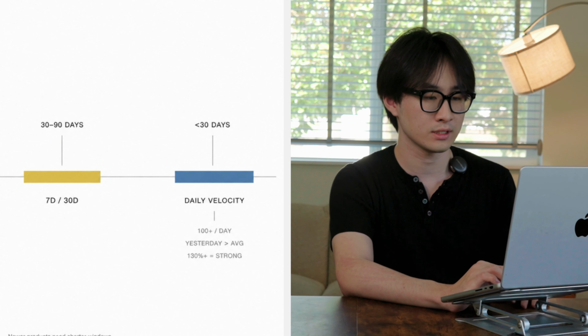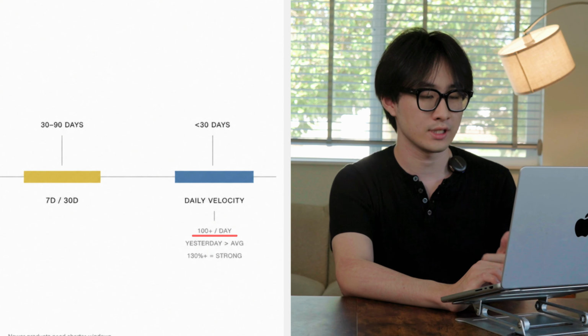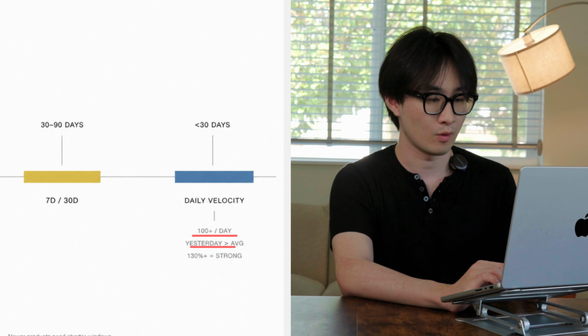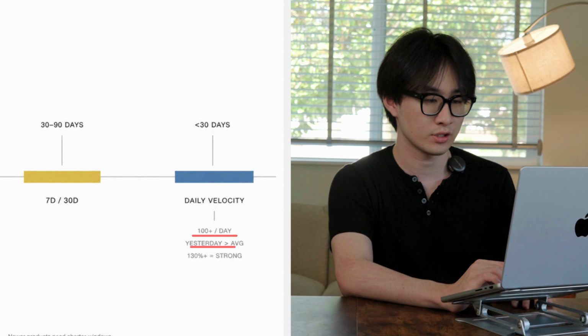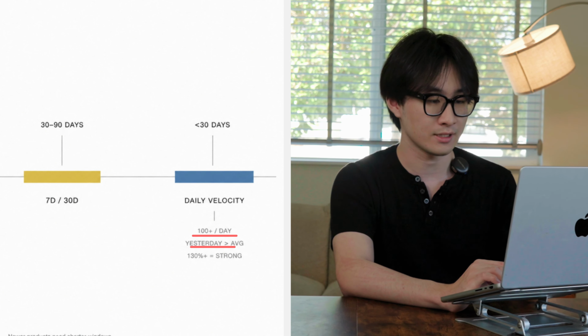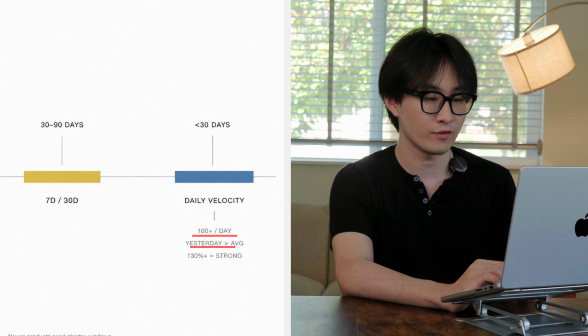And for really new products under 30 days, the ratio gets messy. There's barely any history. So there, I just look at 2 things. Is it doing at least 100 units a day? And if yesterday is way above, like 130% of the average, the chart is clearly going up and accelerating. One side note, holding over 100 orders a day tells me the product has real market validation, and in today's GMV Max environment, it probably also means there's meaningful ad budget behind it.